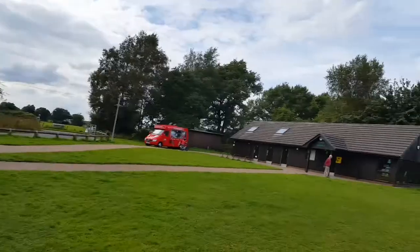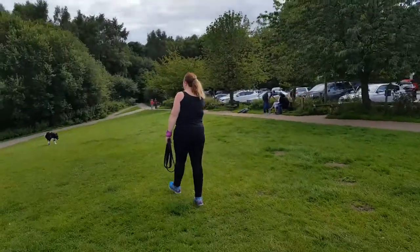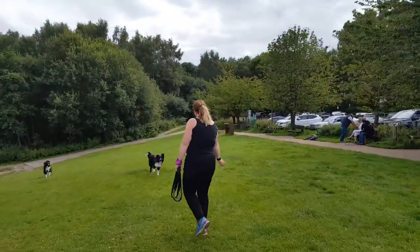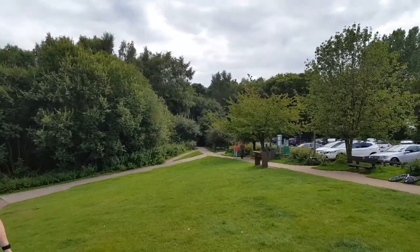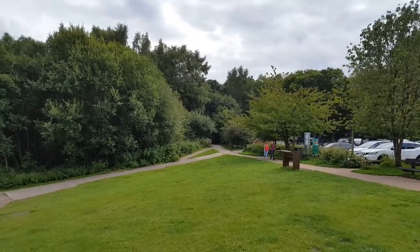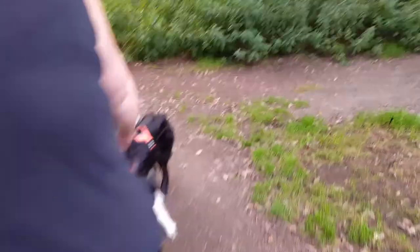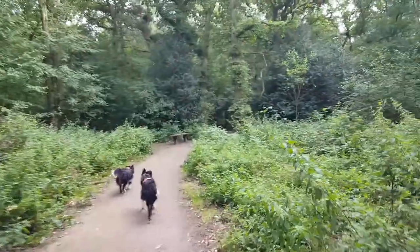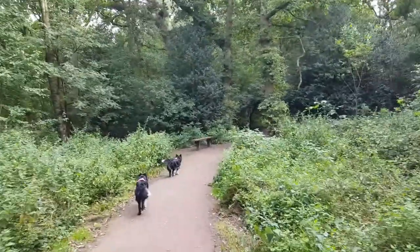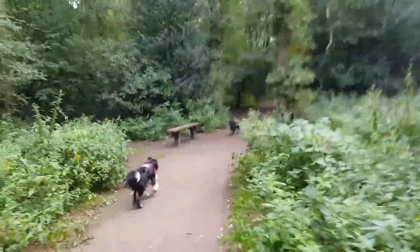We've got the car park and the visitor centre with the toilets — plenty of amenities, plenty of people about, of course, because it's the summer holidays. You can see the gap in the trees where the paths meet — that's where we're heading. Just re-entered the woodland — there's a sign for the Brimstone Trail. So we've got the Dane Valley Way and the Brimstone Trail to look at. But we're back into the trees and it's glorious again.